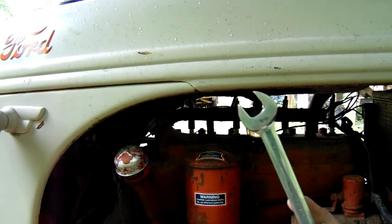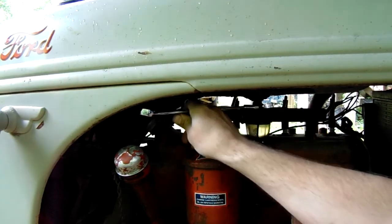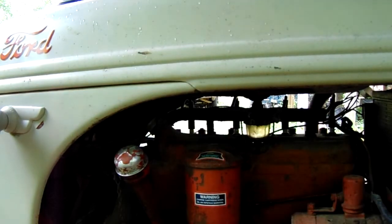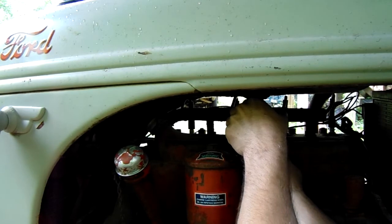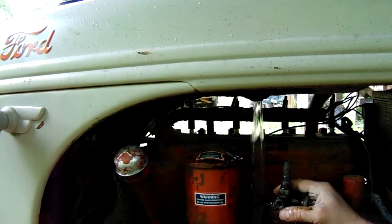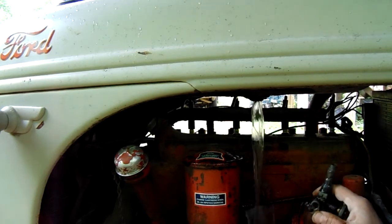This is an 11/16 wrench. Hope you can see that. This is a 1948. It's American made. Everything's a standard size on this tractor here. And we're just going to take this off, get it loose, and then slowly thread it out, because we are going to, there, see, we're already getting a little gas. This is probably going to dump on us here in a minute. Yep, there we go. And leave the oil plug in it so you can't get gas in your oil. It's important too. The oil plug caps over and prevents that.